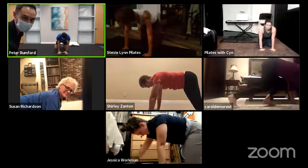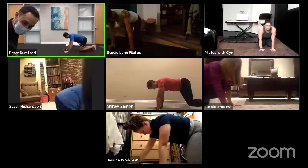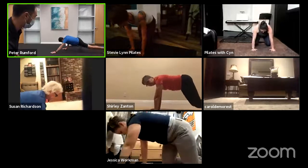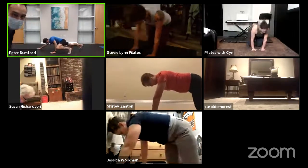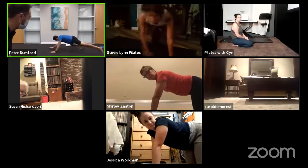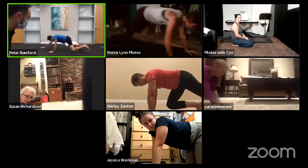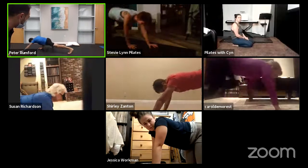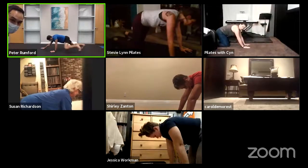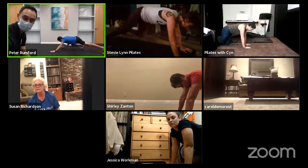All the while assessing, how's my alignment, right? Am I arching? Am I rounding? Is my neck too flexed? Is it too extended? Knees should still be pretty much under the hips with this. And now he's going to more advanced crawling, so larger steps, and just really stretching back and forward. Nice. So challenge yourselves with the bigger crawling motion. And if you don't have a lot of space, you can just crawl in place, back and forth.